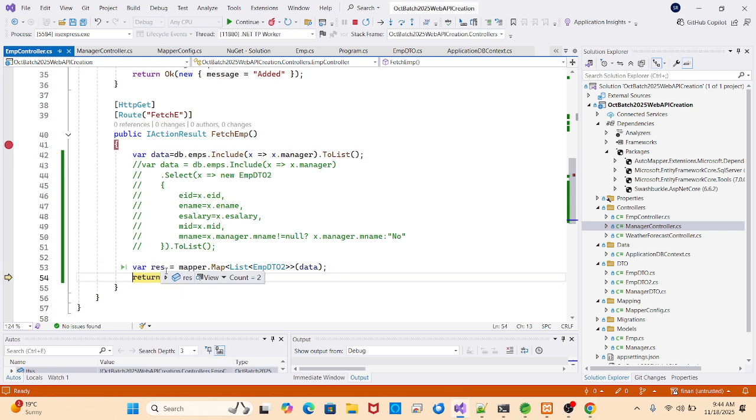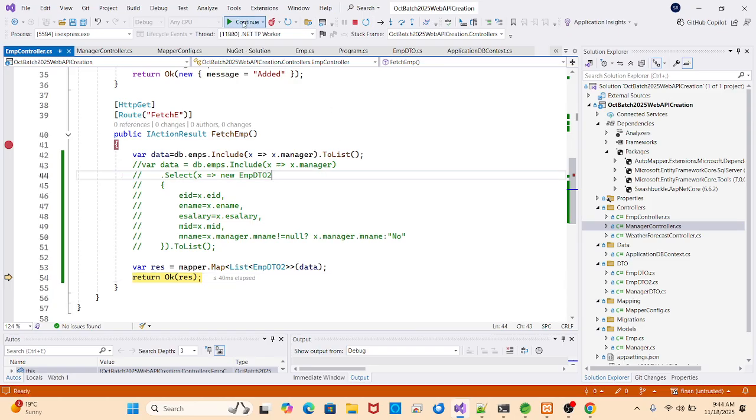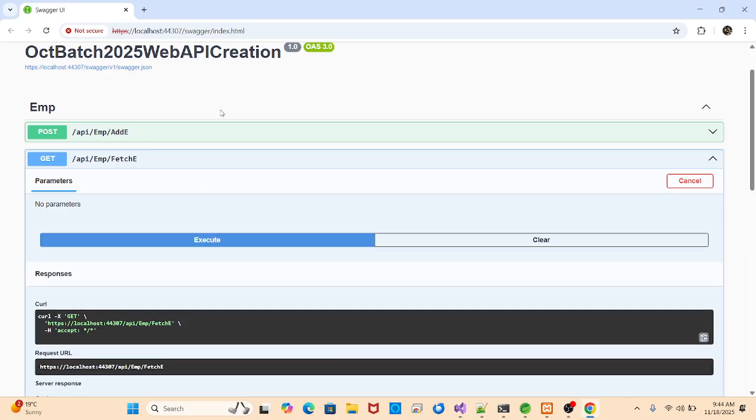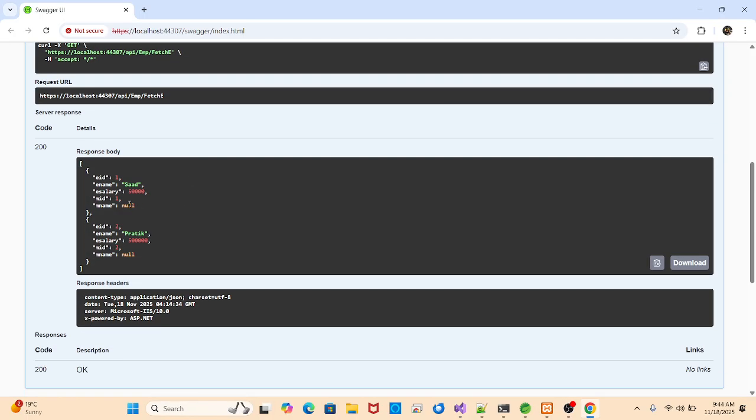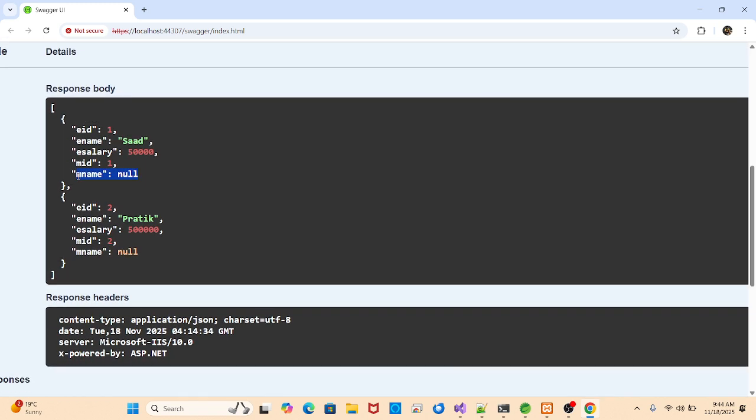The result we can see. Can you see there is no reference? Only the manager name is not written. As I said, manager is not mapped now over there. Only the EMP DTO2, only the EMP data is mapping there. The rest, only the manager name, it will not fetch. In other fields you can see the whole data it will return. So here it will not pass any circular dependency. Only the thing is the manager name is not getting written.